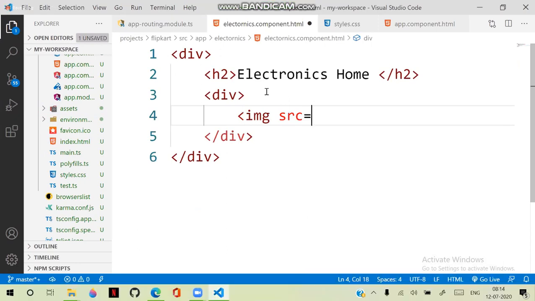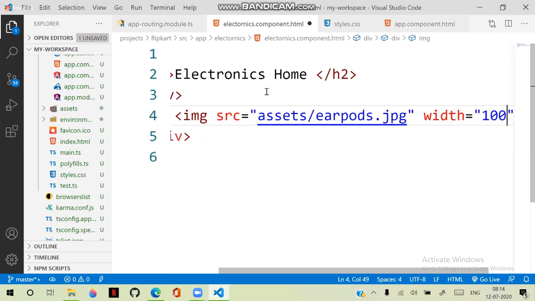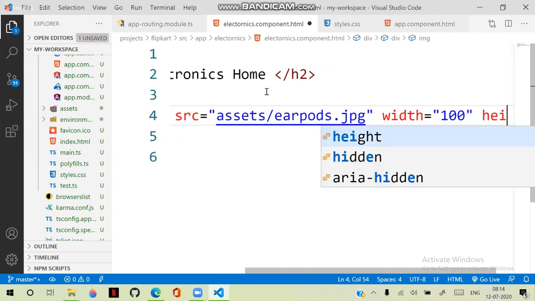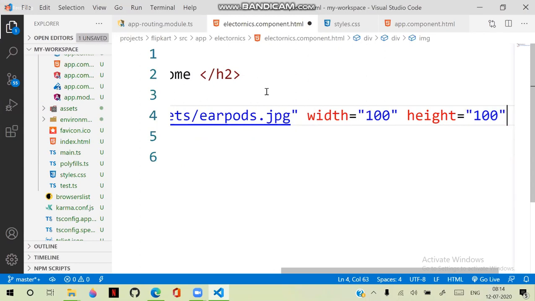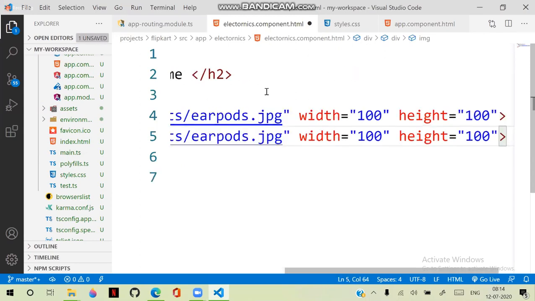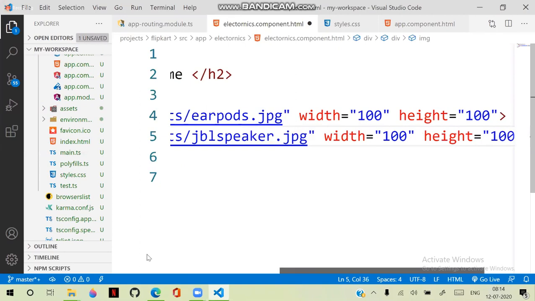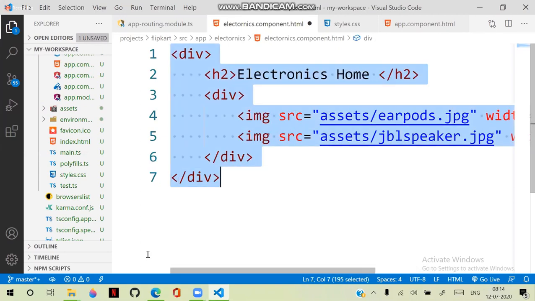src. So assets, earpods.jpg. Width is 100, height is 100. Just roughly, I'm keeping some data for its appearance. Another one is JBL speaker.jpg. This is electronics home, right?